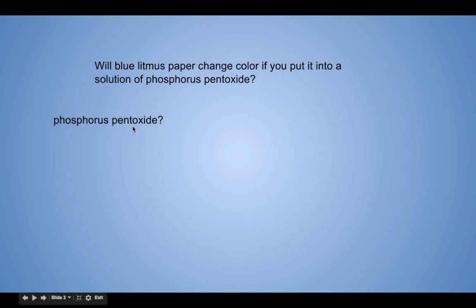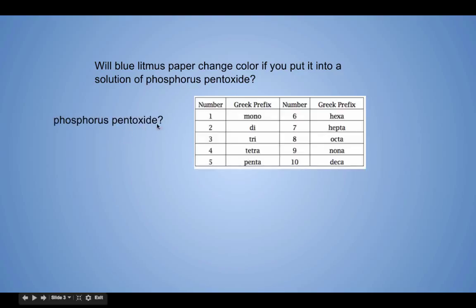Phosphorus pentoxide, what is that? Let's write that down. You can see oxide, so it must be a kind of oxide. But penta is just a prefix that tells you how many oxygens we have in that compound. This Greek prefix tells you the number is actually 5. Phosphorus has no prefix in front of it, so it's only 1, right? So it's P, 1 phosphorus, and O5. Usually when there's only 1, we do not put a prefix 1 beside it.